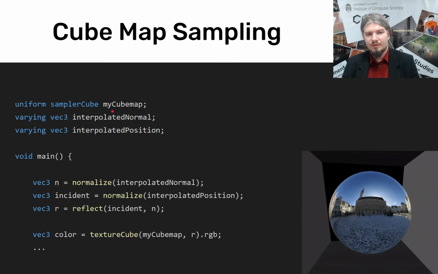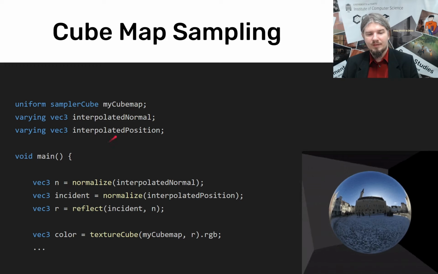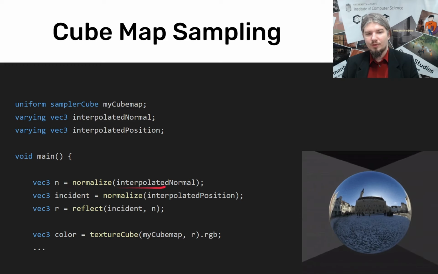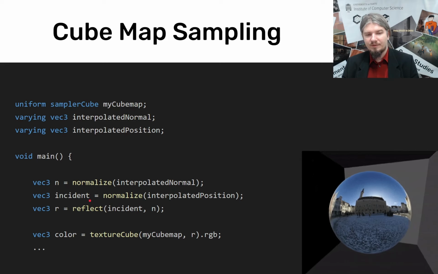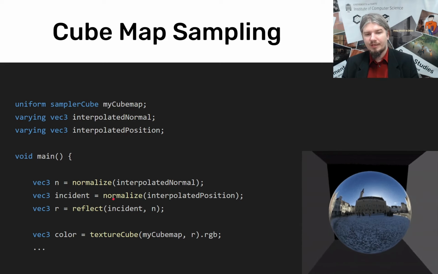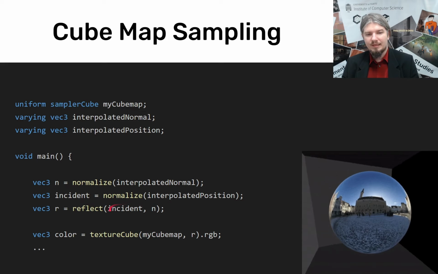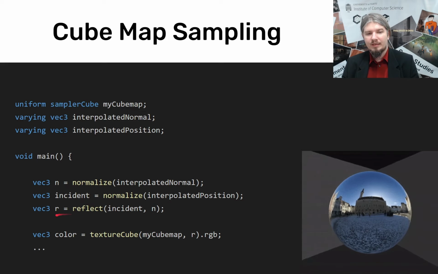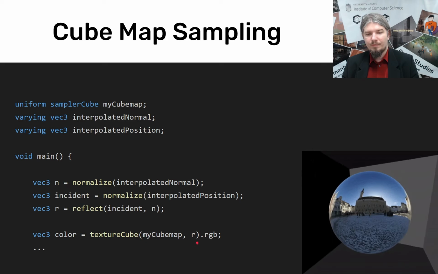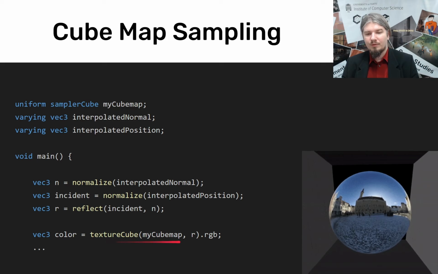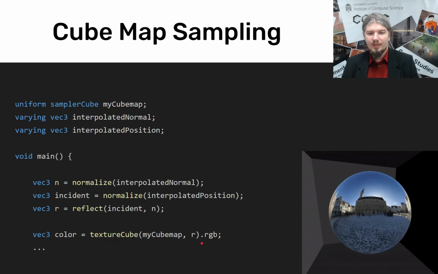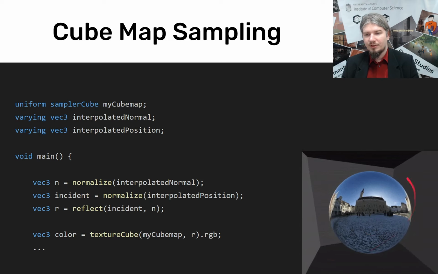So you have your cube map sampler cube, you have some normal vector and the position. You normalize your normal vector, you take the normalized position as the incident vector, because right here we are working in camera space, and we reflect the incident vector along the normal vector, getting the vector R, and this texture cube called on my cube map and R samples the cube map with the logic we just saw in the video. Now it might look a bit weird, so we're rotating the camera and the reflection on this sphere always stays the same. Why is that?